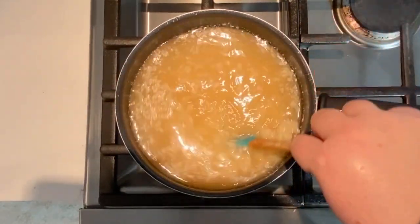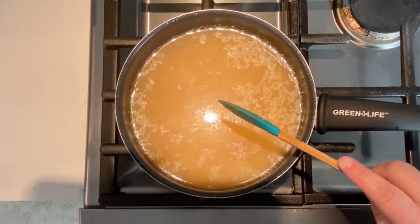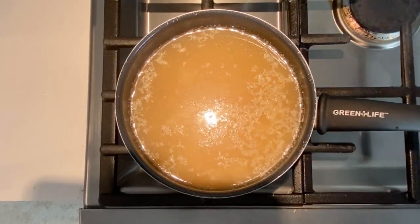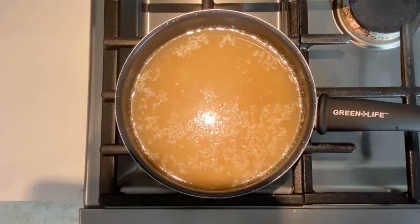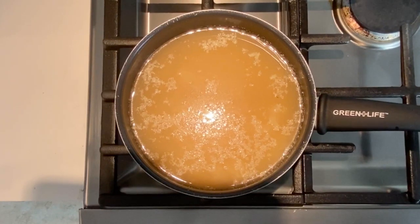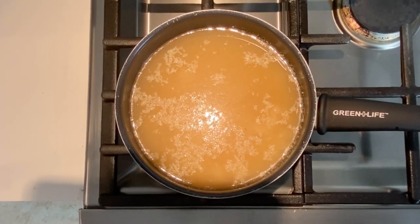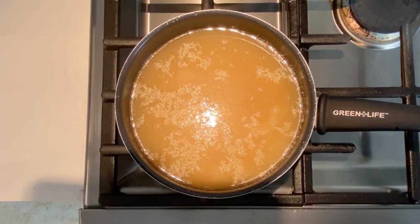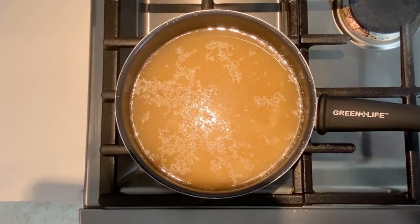So I'm going to stop messing with this and let it come to a boil, and then once it does, I am going to bring it to low and cover it for about 10 to 12 minutes, and then it will be ready. I always like to let the rice sit for at least 10 to 15 minutes after it's cooked, and then I will fluff it out with a fork.